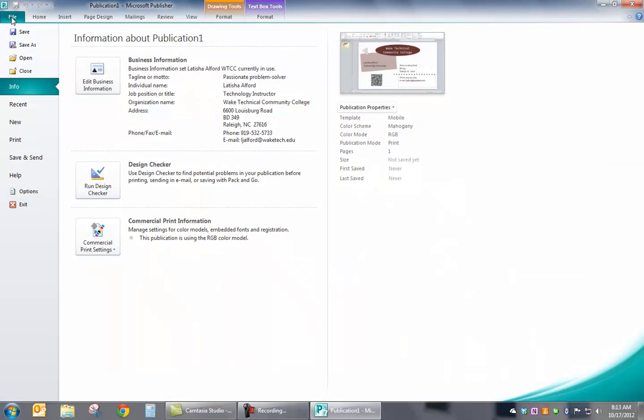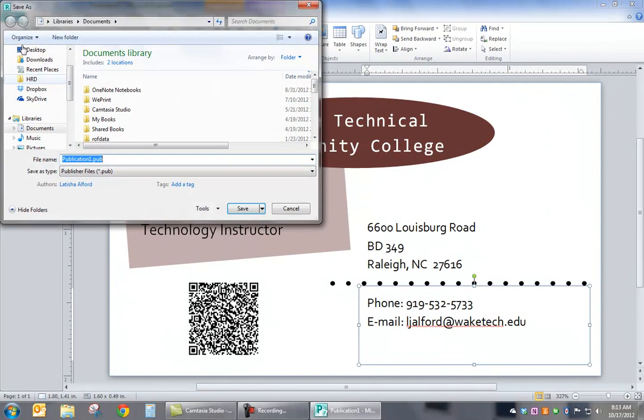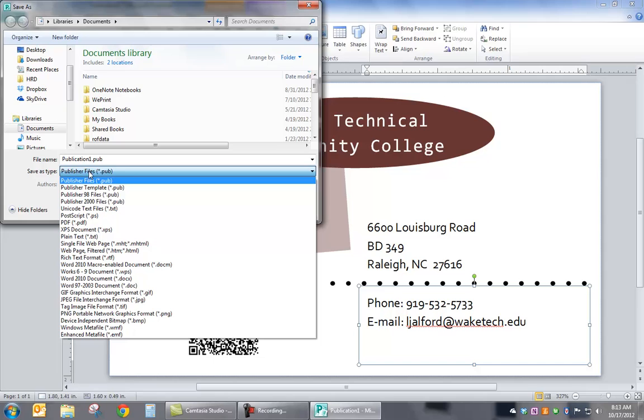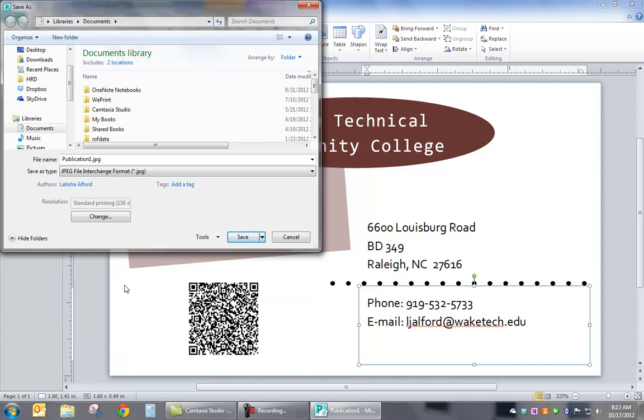I'm going to click File, Save As, and obviously you created this in Publisher. But if you want to have these cards printed out at a Kinko's or an office supply store, you want to make sure that you save it in a format that is accessible to them. So JPEG would be user-friendly, so I'm going to click the particular arrow beside Save As Type. And you'll notice that we do have a JPEG picture image that we can click.